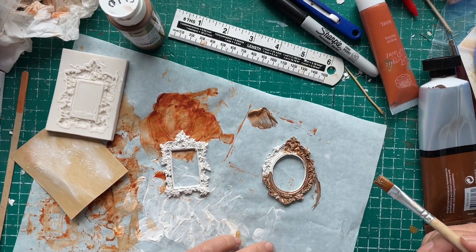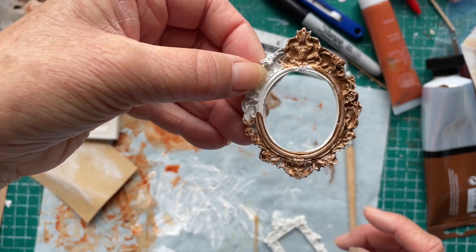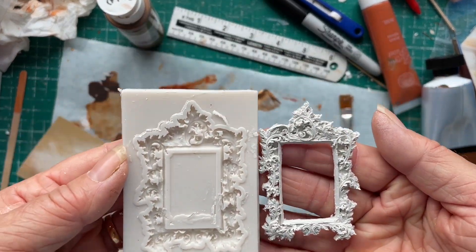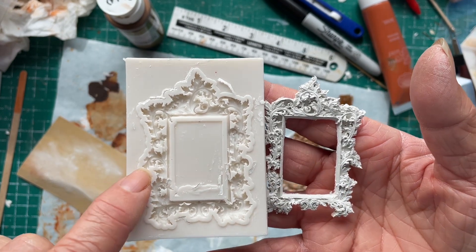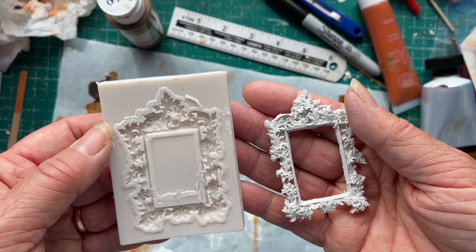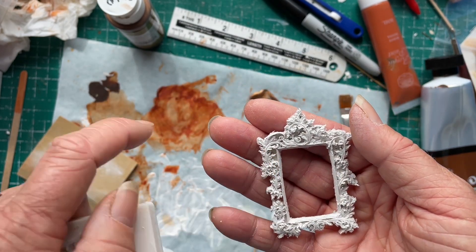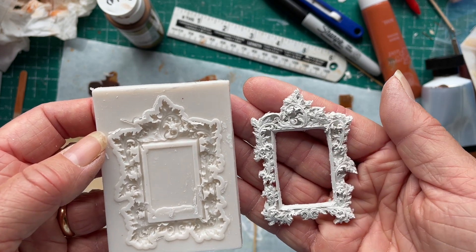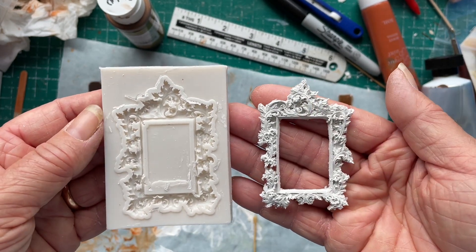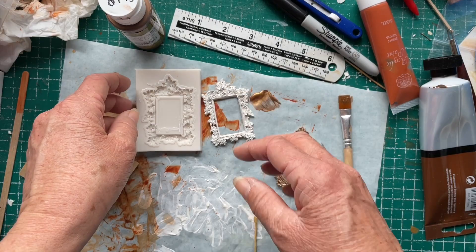I thought I'd filmed what I just said and I hadn't, so that frame came out quite well. I've already started painting it. I glued the broken one together and it glued together well, but you can actually see it's not symmetrical — this bit here doesn't match the other side. Although it looks slightly wrong it has come out like it was in the mold, albeit some bits are filled in that perhaps shouldn't be. I'm not going to poke them through because the frame will break again — I'm just going to paint it and see what happens. It's a shame the frame isn't symmetrical.